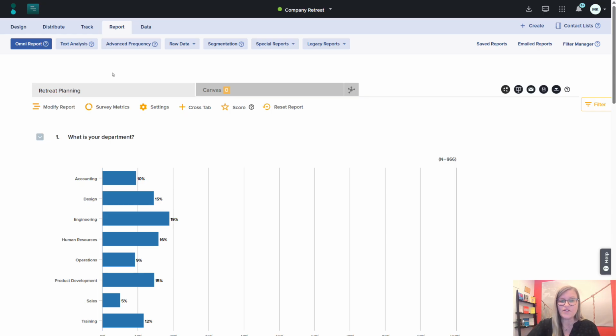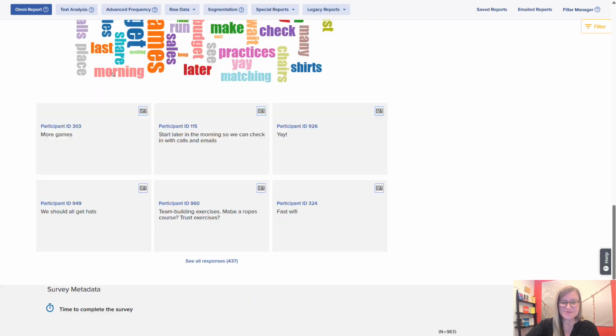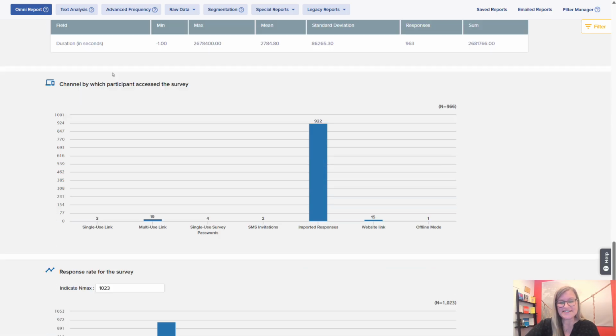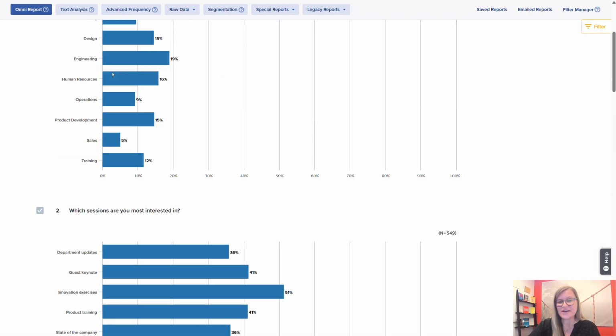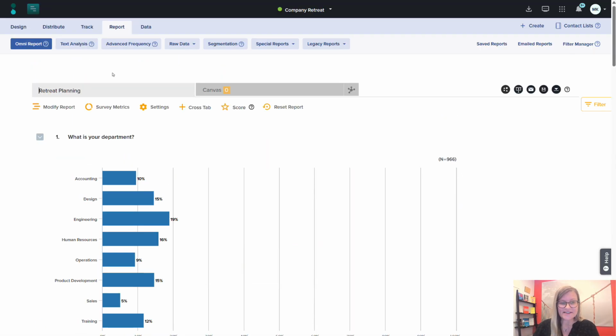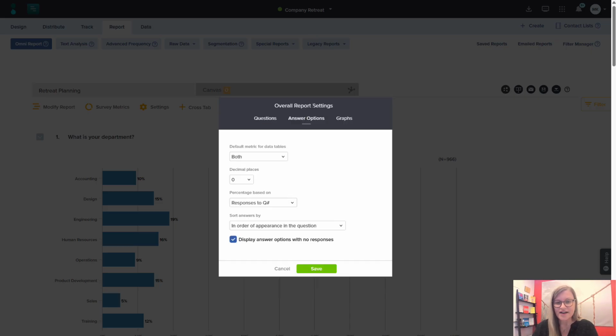Omni is going to show you all of the data in, by default, a very blue format, and all of your metadata as well here. So you have a lot of cool information really right away at a glance. It is dynamic, like I said before. You can also modify what you actually want to see. Do you want to change the colors? Do you want to have everything look a little bit different, for example? Do you like data tables or graphs?